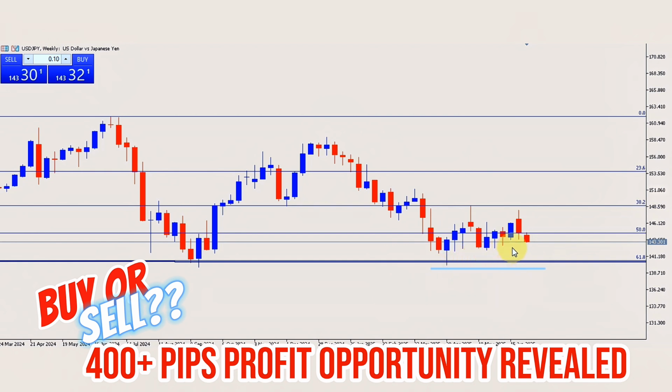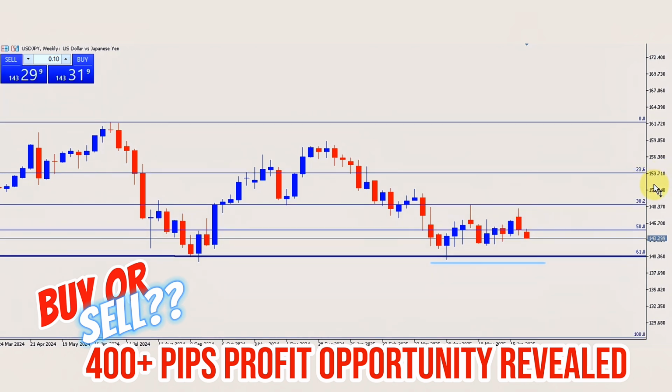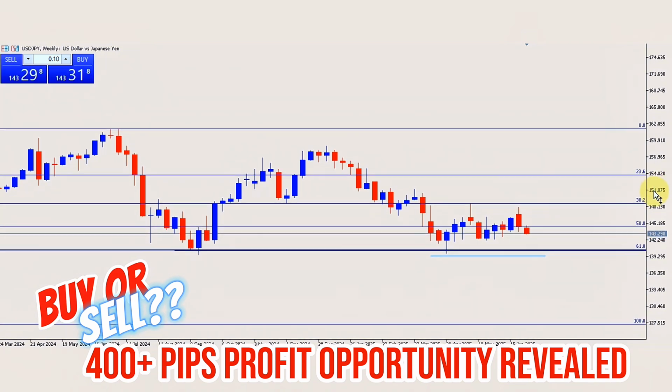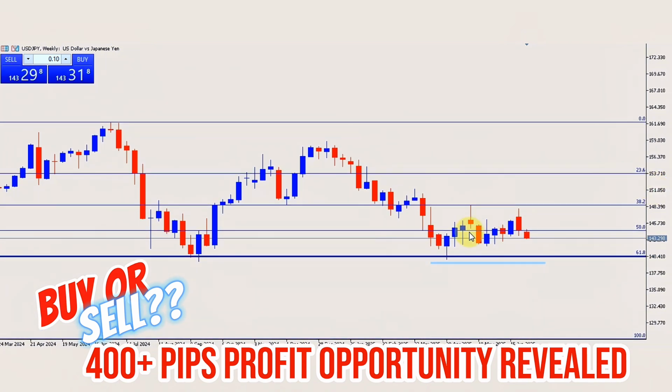I want you to make some money on this contest too. So we are selling, and I can tell you for sure that the bears will win and we will be able to make some profit. So what is my price target for this selling? You look at this initial bounce from this node point. This is the pin bar that bounced from this node point, but it was not violent, so they could not sustain the price momentum. That is why you now have some range and some counter reversal spectrum against this pin bar.